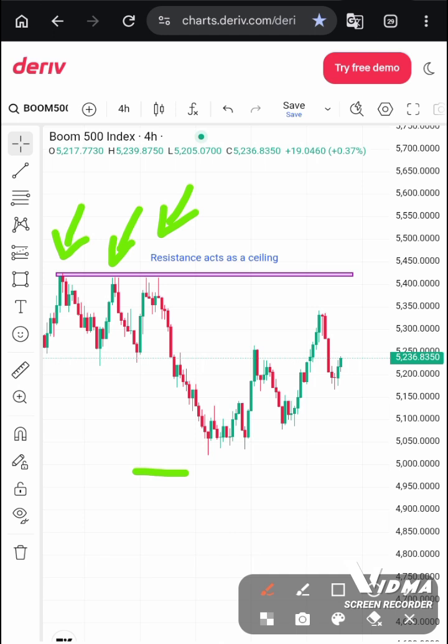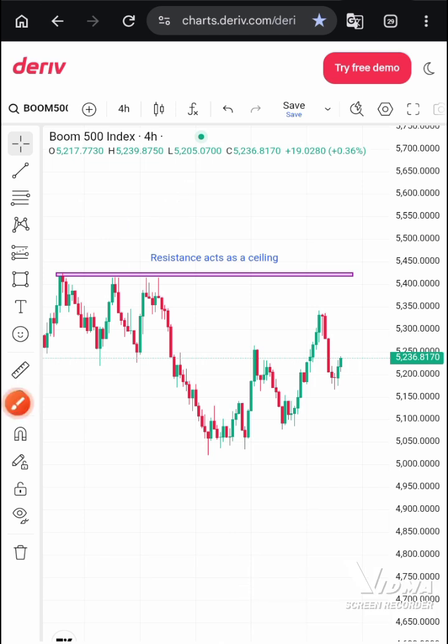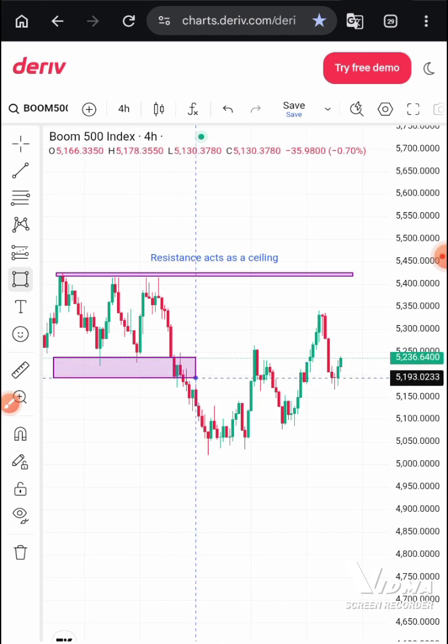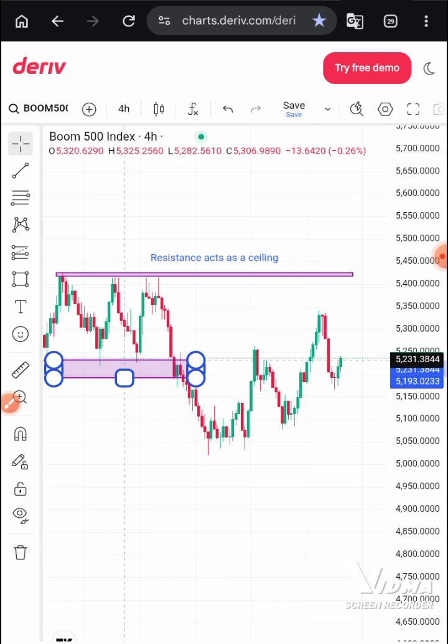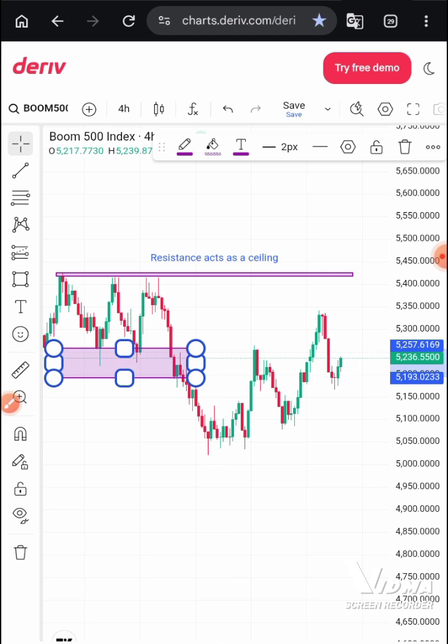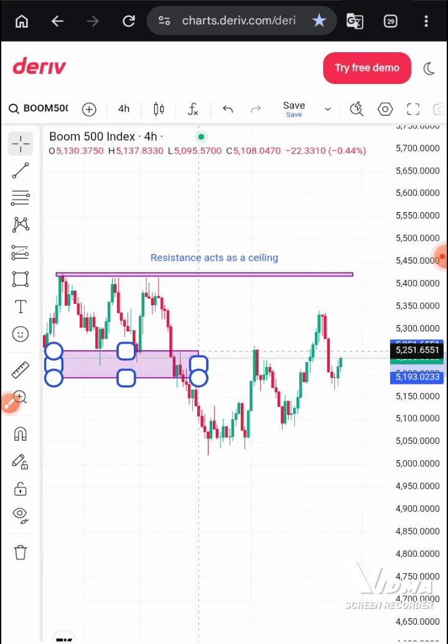then here we came back down here where we have this zone here. So here you select your rectangle tool, then you come here and you mark. You see for here we have a support. We had a support actually, because I'd rather just mark this zone like this. It's going to help me explain a lot.